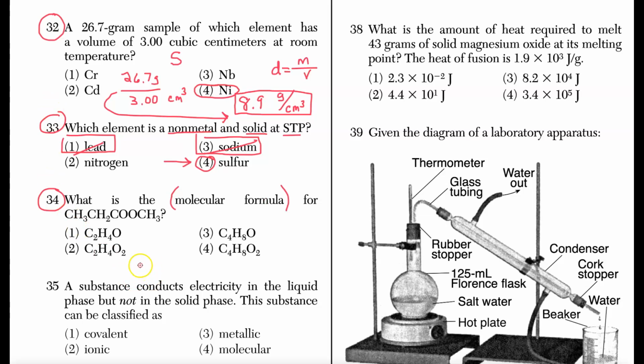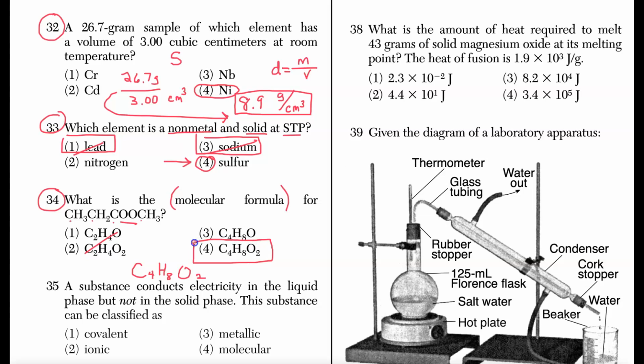So let's put the C in front, because in organic compounds you have to have carbon. So we got 1, 2, 3, 4 carbons. So I put C4. Okay, you can see that eliminates choice 1 and 2. Then I'm going to have how many H's? Well, I have 3 plus 2 is 5 plus 3 is 8. Okay, so H is 8. And then I have O. All right, 2 oxygens. So O2. All right, so you can see C4H8O2 is the molecular formula.